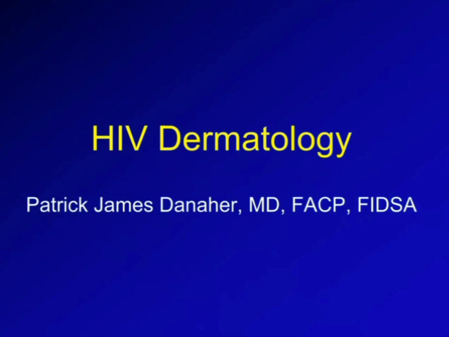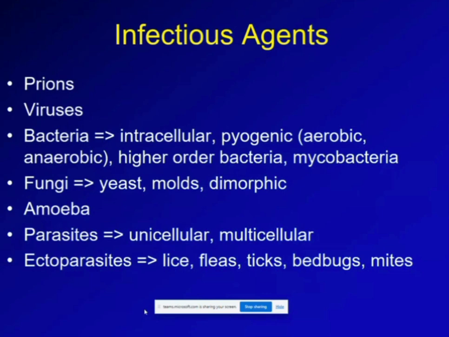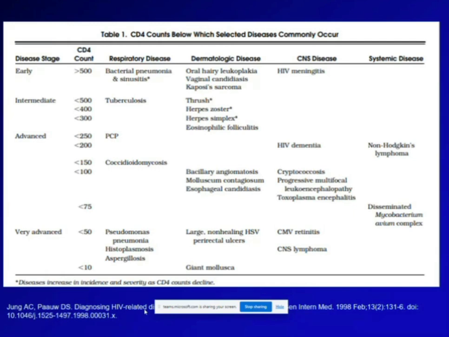By way of overview, we'll start with some high-level categories and useful schema that I think you can use to look at questions on the boards that pertain to dermatology. We'll go through some cases and then a summary at the end. So in terms of infectious agents going from smallest to biggest, I find it's useful when I'm thinking about a differential diagnosis to think back to this rubric going from prions up through ectoparasites. There will be at least one ectoparasite that we'll touch on here.